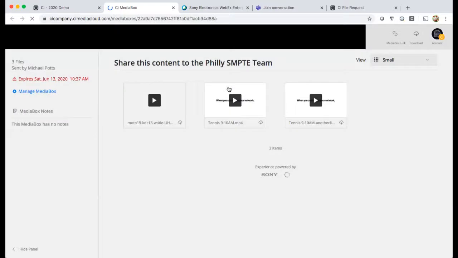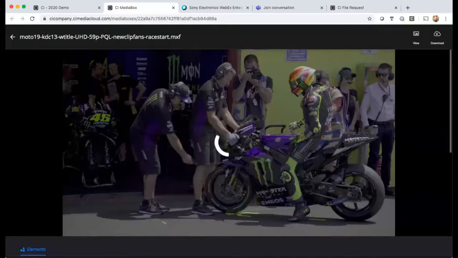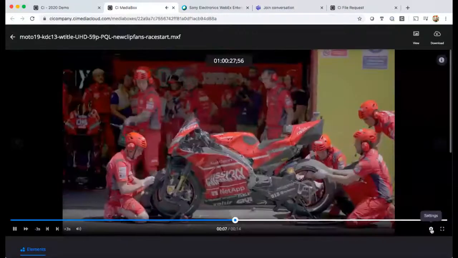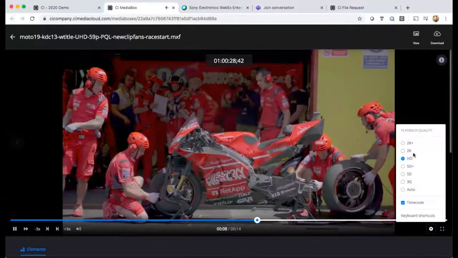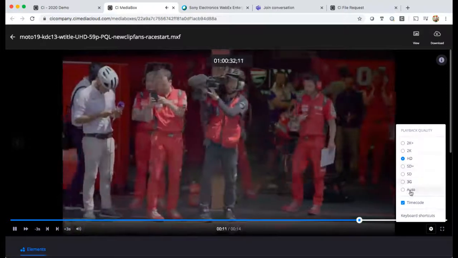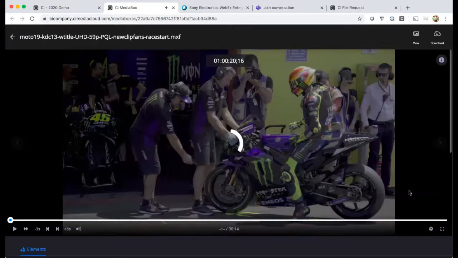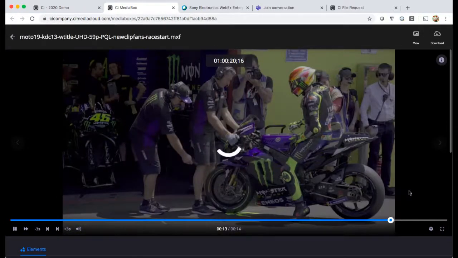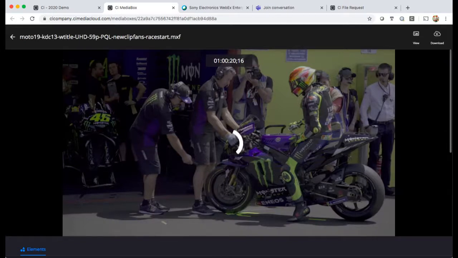Now I get a similar playback experience to what you saw before. So here's my content. And I have the ability to get that content back. I've got different options. If I had made this a preview only, it would switch over to adaptive. So on most of our playback, we're going to default to adaptive, where it's going to sniff your connectivity and deliver back only that which matches your bandwidth. That's the reason we generate those multiple proxies, okay?